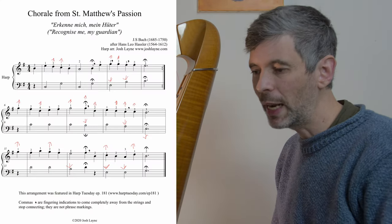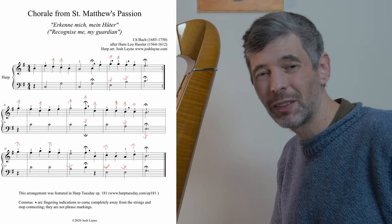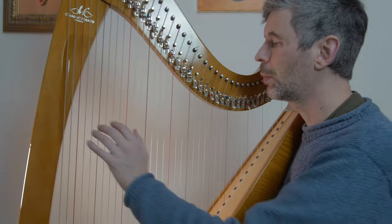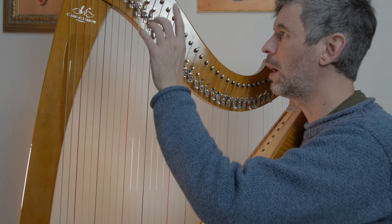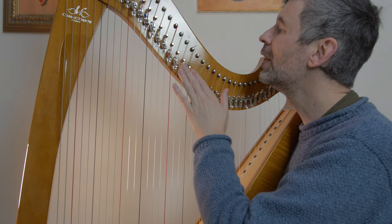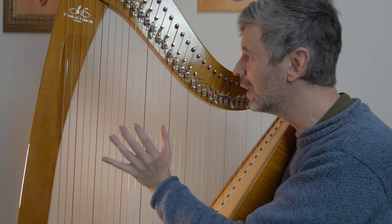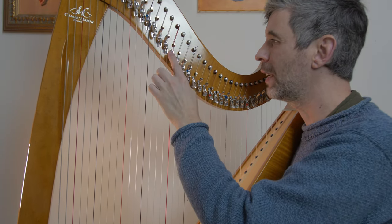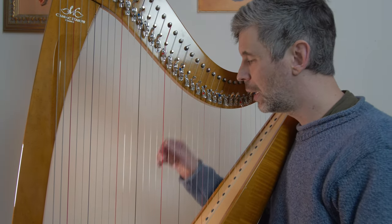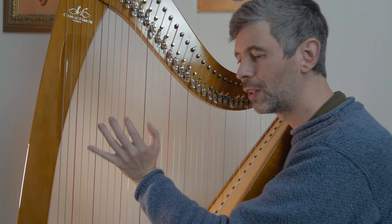You can even write that in — I wrote an up arrow above all the strings that are open strings, or a down arrow above all the strings that have levers engaged. I always find it a little bit easier on a pedal harp because you know that if the string is flat, that's the highest you're going to be; if it's natural, you have to be a little bit lower; and if it's sharp, a little bit lower still. Whereas on a lever harp, a C natural means the lever is up and you need to be a little higher, but a B natural could mean the lever is up or down, depending on tuning. So the fact that it's natural doesn't necessarily mean the lever's up or down.